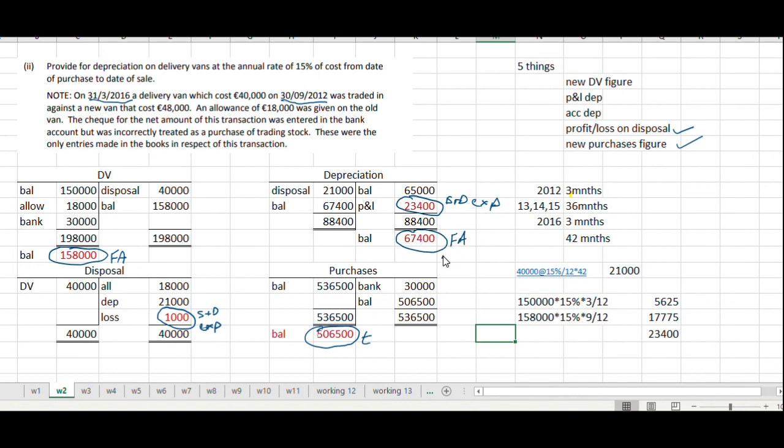That is accumulated depreciation. And when we look at the marking scheme, we'll see. So we have our 5 figures right there. Okay, lots of marks there. So go ahead, rewatch this if need be. Make sure you can do that note and practice it out. It very rarely changes.